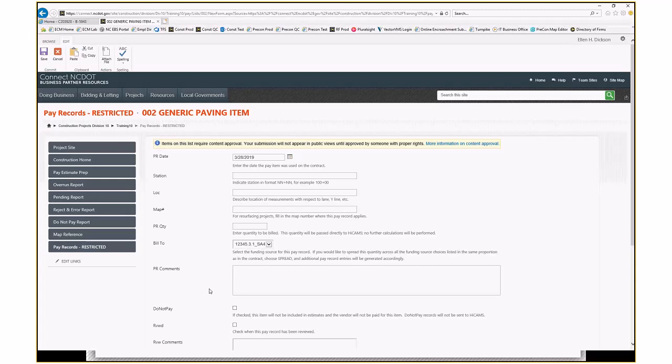But we've got it set up basically so that anytime somebody makes a change to a contract in HighCAMS, to the information that is in this line codes list, which is the quantities, the pay items, the unit cost, any of those kinds of things, if you make a change to something that SharePoint cares about, then HighCAMS will send us another record or multiple records to update things, and we'll get the information on the SharePoint side. Does that make sense?